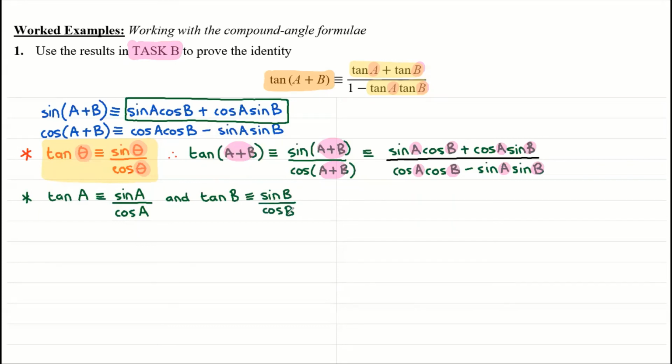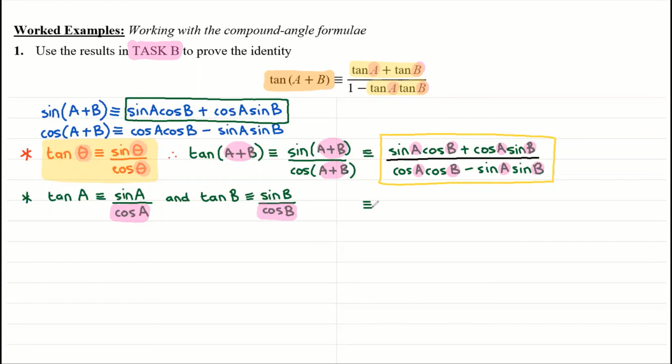So the question is now, how do I create those tan a's and tan b's? Well, this is the step. This is the important bit. It looks like to create the tan a, I'm going to have to divide my sine a by cos a. And to create my tan b, I'm going to need to divide my sine b by cos b. So in our identity over on the right-hand side of the screen, I'm going to have to divide my terms. It's going to have to be everything by cos a and cos b. Now I'm going to do that in two steps. We'll do the cos a first, so you can see what happens.